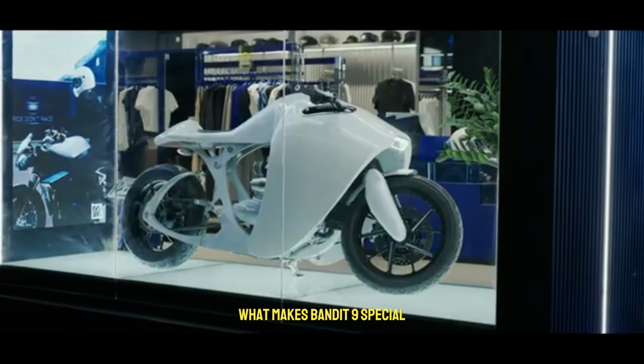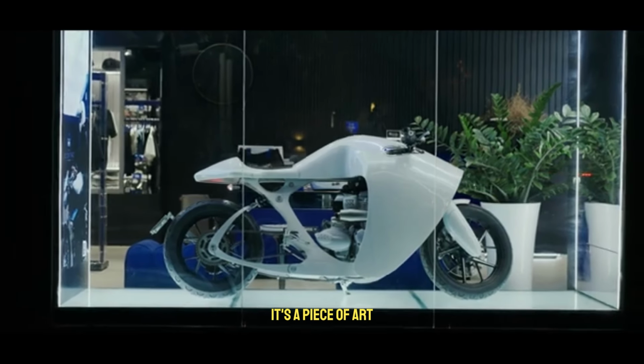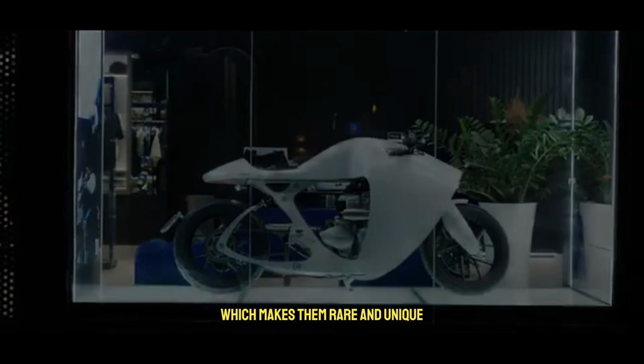What makes Bandit 9 special is that each bike is more than just a vehicle. It's a piece of art. The company makes them in limited numbers, which makes them rare and unique.